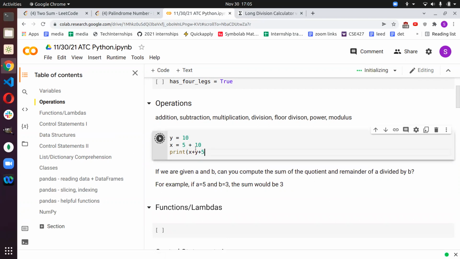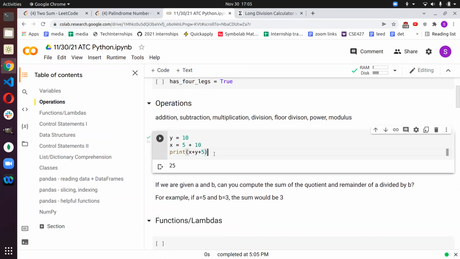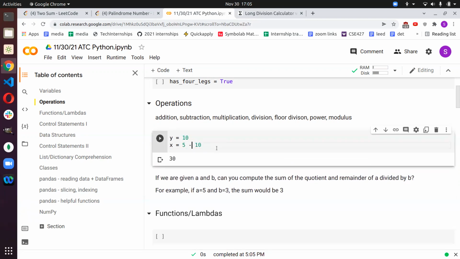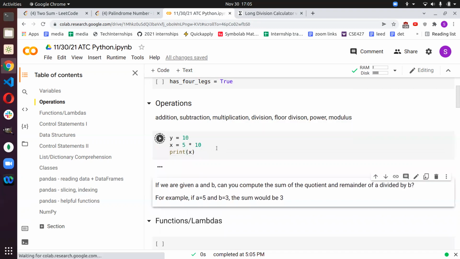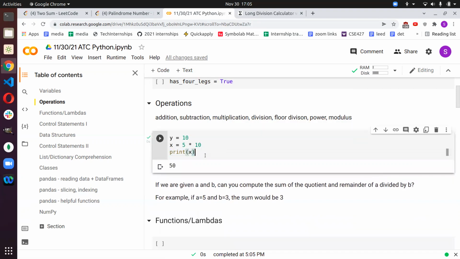We can add numbers. Subtraction is basically the same thing. And multiplication is just the shift 8, the star symbol. Okay, it's pretty simple so far. Hopefully nothing's too complicated.